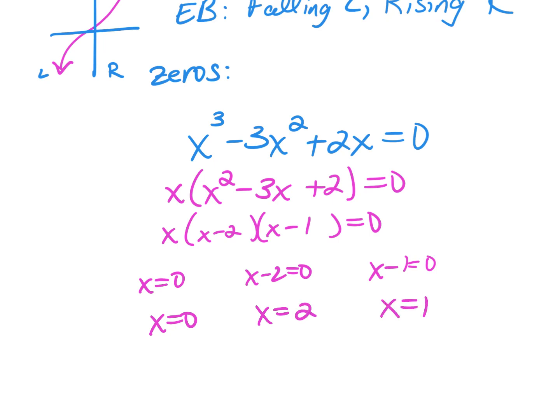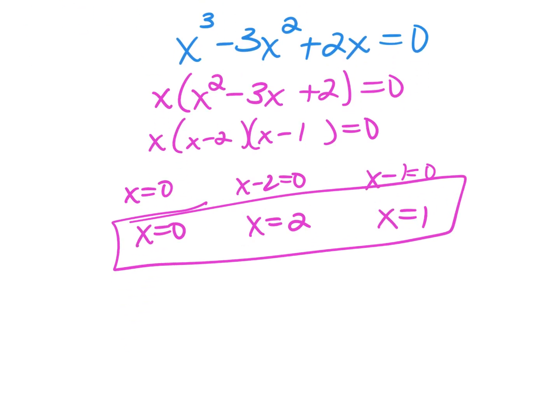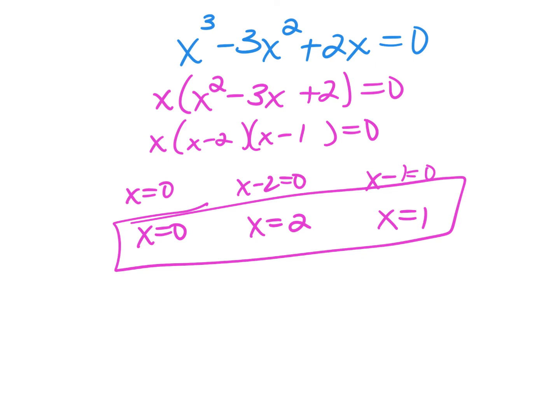If there is a line where you're supposed to write your zeros, you can write x equals 0, 1, 2. You could leave it right here on your paper and just box it so I see it. The last question for this particular area is going to say state the multiplicity. Do you see any x values listed multiple times? Do you have the same answer more than once? No. So your multiplicity would be none.